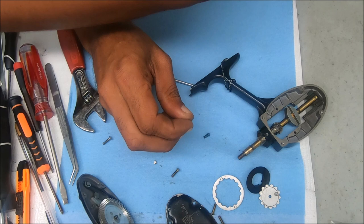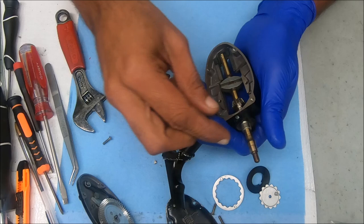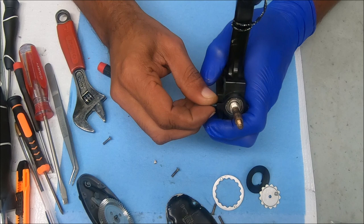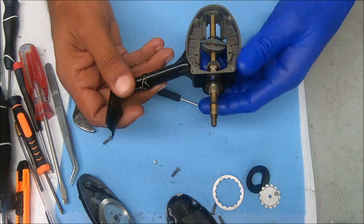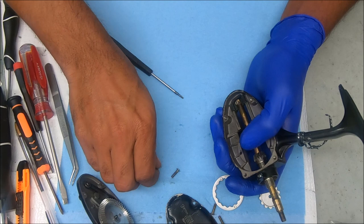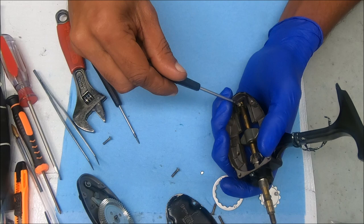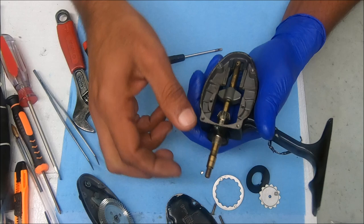I'm not going to put them back in all the way. I'm just going to get them set back in the hole. That's good enough. Oops, too much. That's good enough. Okay. So now we can undo the shaft by unscrewing this, the screw right here. And you can slide that up. You can pull that little block off that's right there.